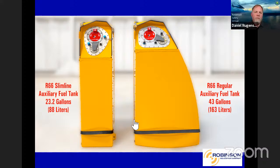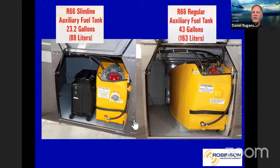Here's what it kind of looks like installed. Real easy to remove and replace. You got the two AN fittings and a couple of wiring harnesses, and I think eight screws total that hold it in. You can see there that drain hose. And I talked about earlier that the fuel is only used for flight planning purposes once it's been transferred. That's because it has a single pump in it. If that pump fails, it's not gonna transfer. But if you're out at your cabin, wherever it may be, you can always use a clean container to manually transfer the fuel over to the main tank without an issue.